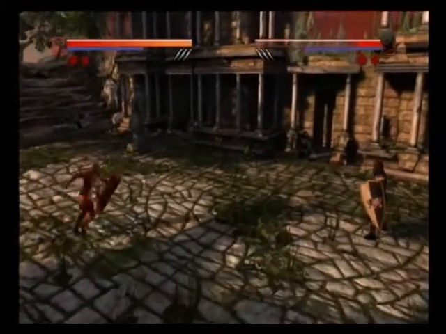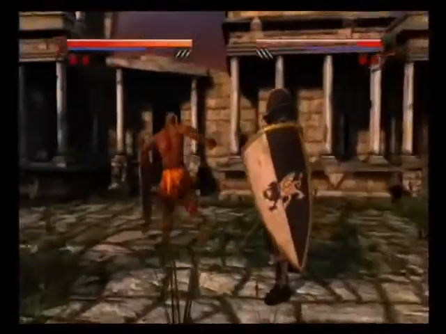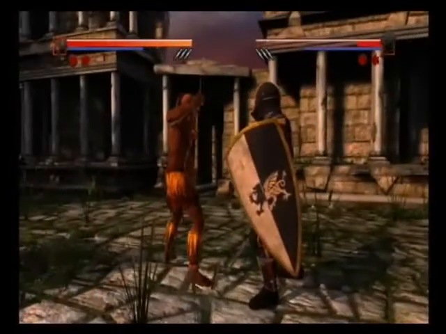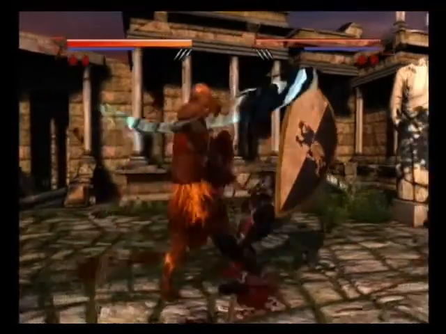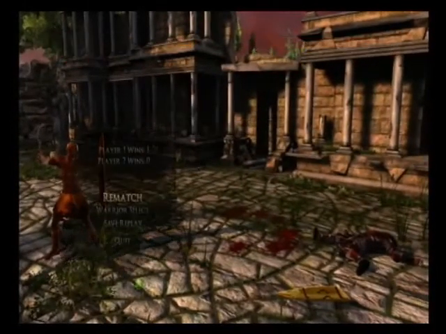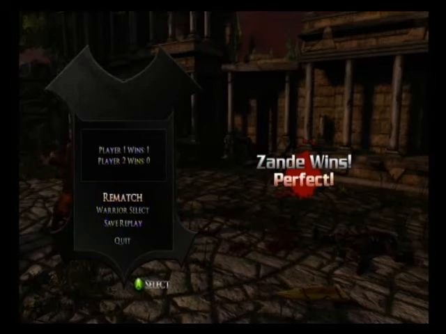And here's the Zande. Quite fleet-footed. You know, quite maneuverable there. Nothing out of the ordinary, nothing terribly... Nothing special, I say, as I carve the guy's head off in one move. Fantastic. Wow. Well, that was good.